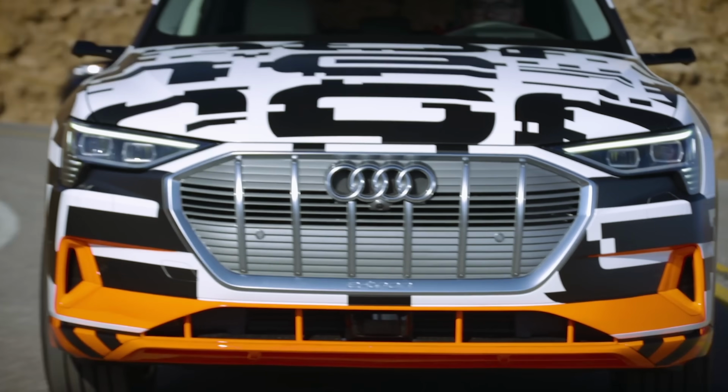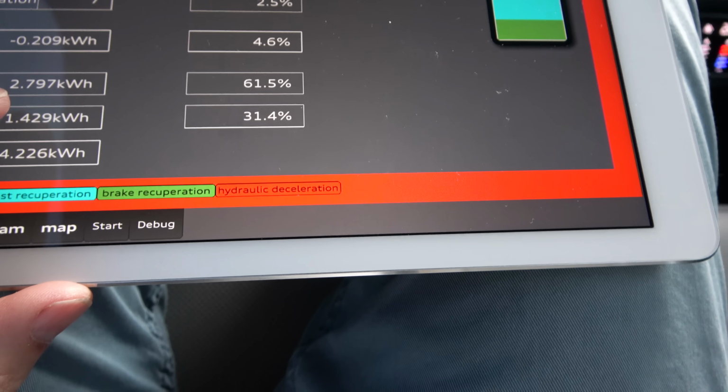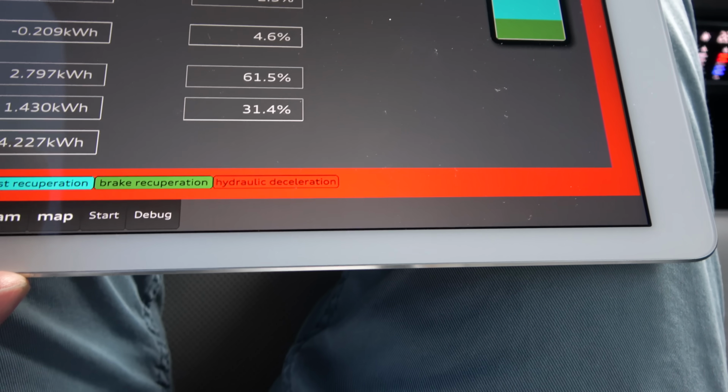And the way the system works is that it's all brake by wire, and there's no step or change in the pedal feel at all. It just does it all naturally and works it out for you. The idea being that it gives you maximum recuperation regardless of how you drive, and it will always give you a nice brake pedal feel, which is what you want. So we're just about to reach the halfway point. We have recouped 4.2 kilowatts. 2.7 have been through coasting and 1.4 has been through braking.